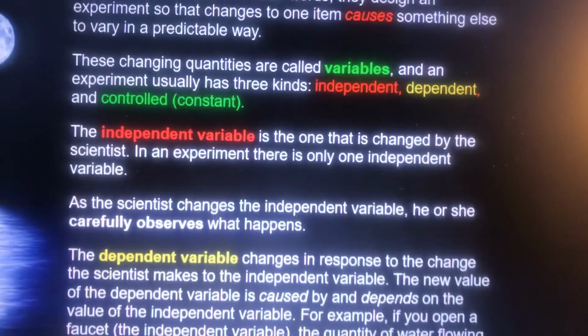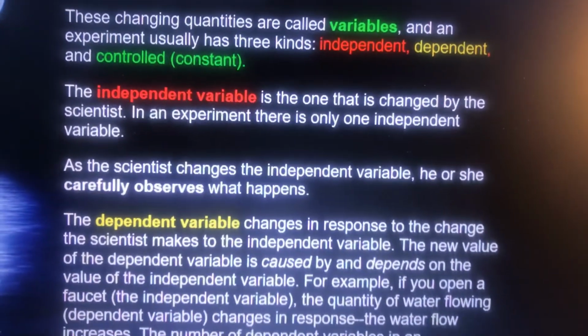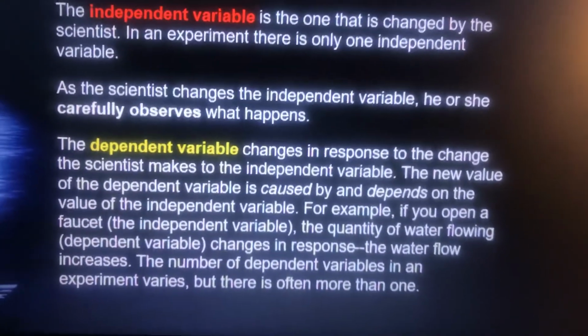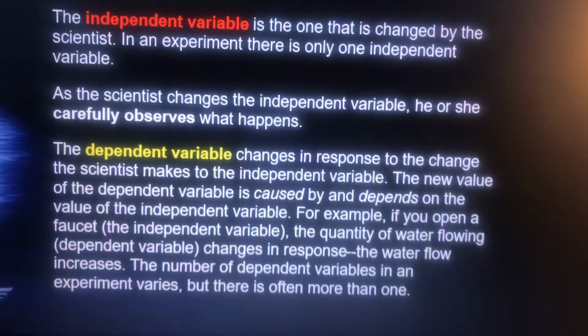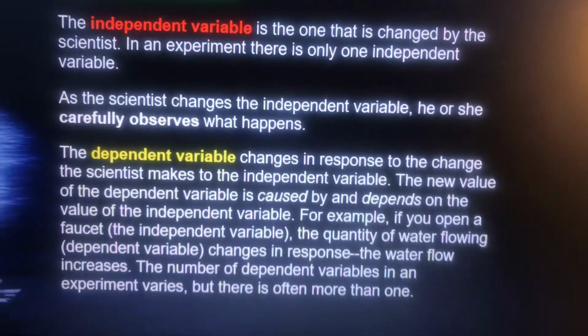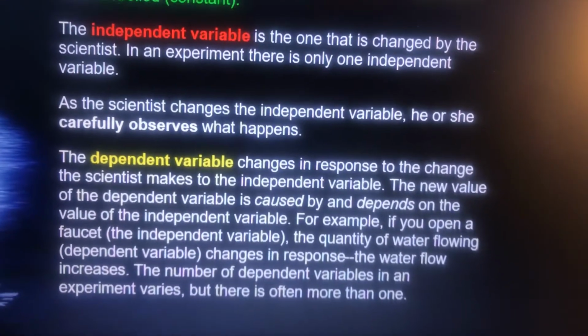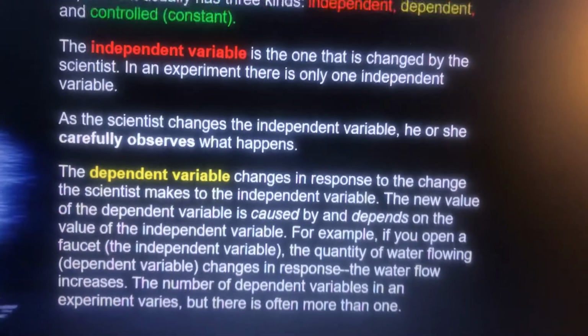The independent variable is the one that is changed by the scientist, so we're covering some old ground here. As the scientist changes the independent variable, he or she carefully observes what happens. The dependent variable changes in response to the change the scientist makes in the independent variable, okay? And the new value of the dependent variable is caused by and depends on the value of the independent variable.